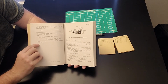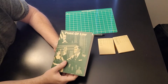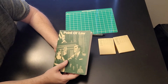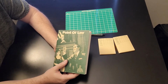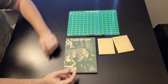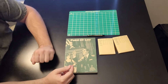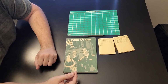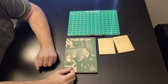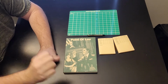Then it goes over the 4 different answers, and each player is going to choose which one you think the court decided on. There's also a fair decision, and the other 2 are poor decisions. Now, if you come up with the court answer, you would get 4 points for that round. You go ahead and place a 4 right there. If you go with the fair decision, then you would get 2 points for that round. And if you choose one of the 2 poor decisions, you get 0, nada.